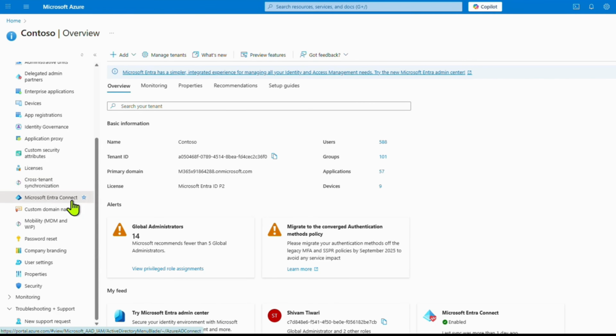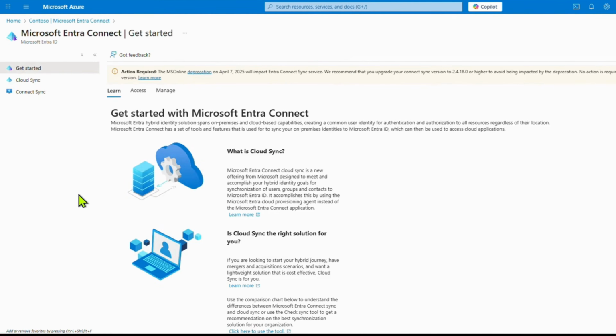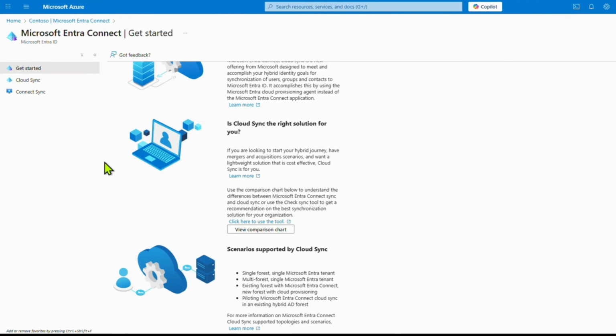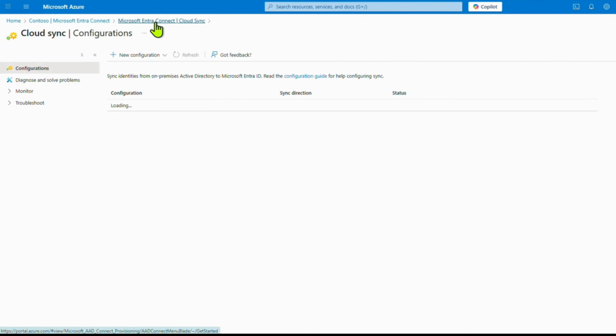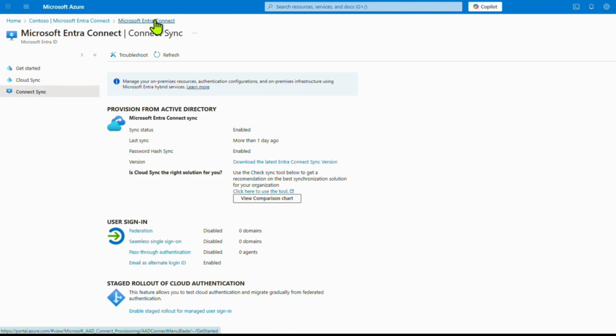Then we have Microsoft Entra Connect. Basically we have two applications. In depth we will understand that later, but for now, for the basics, you can go ahead. We have two applications in Microsoft that we use to sync our on-premises identity towards the cloud. It will create a bridge between our on-prem and cloud that will help us sync our on-premises identities towards the cloud. One is cloud sync, which is a lightweight agent, and one is connect sync, which is also an agent itself.